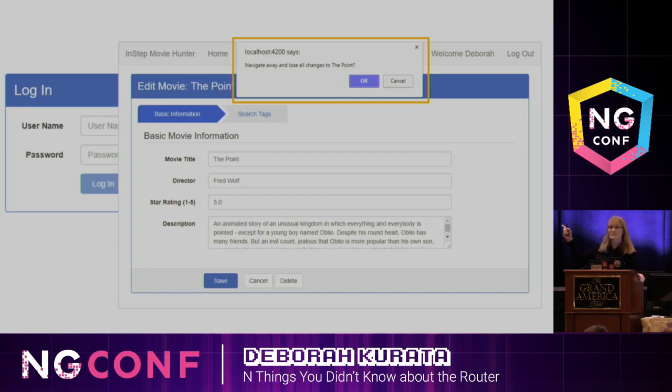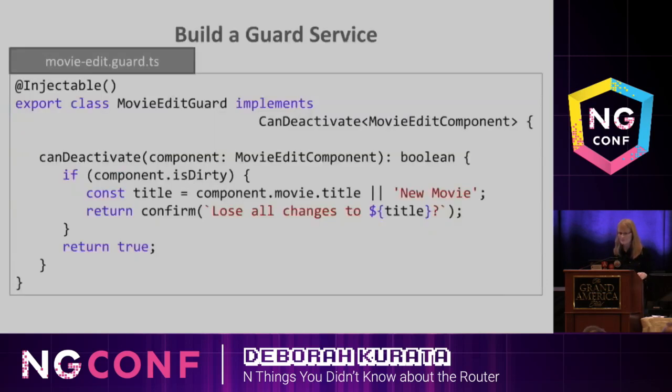Well, say we have an edit page, such as the one shown here, and the user's just made a whole bunch of edits, and then they click back on the movie list, and we don't want them to lose their edits. So we could put up a little message saying, hey, do you really want to lose your edits? Or if we're pretty confident they meant to save those edits, we could auto-save them, or we could do whatever we would want there. But we can capture that action.